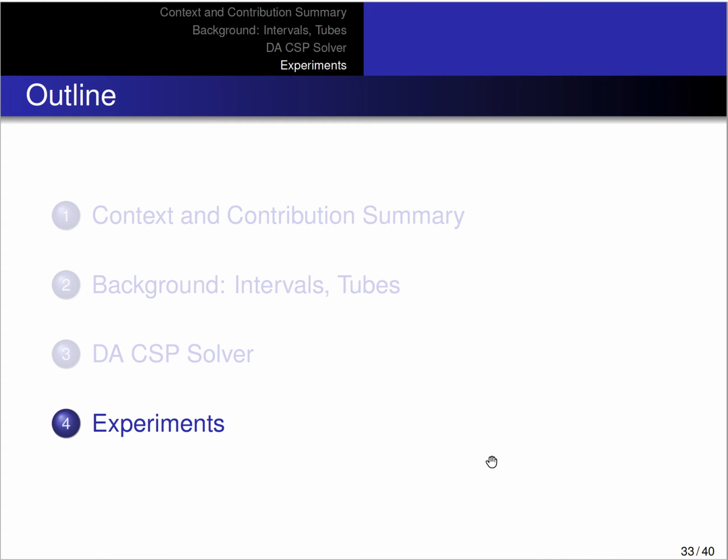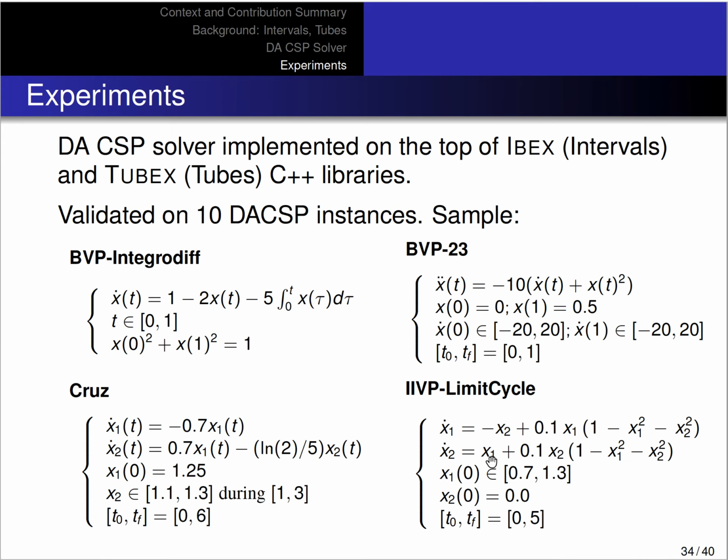Now I present the experimental part of this work. The solver has been implemented on top of the interval C++ library IBEX and the library dedicated to tubes and dynamical systems called TubeX, managed by the first author. The paper describes the validation of the solver on 10 systems. 4 of them appear below. First, the BVP shown in the introduction.